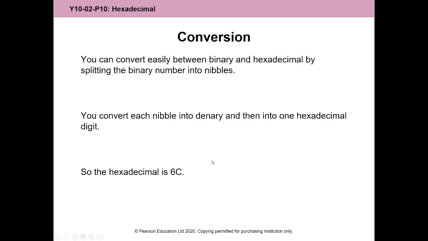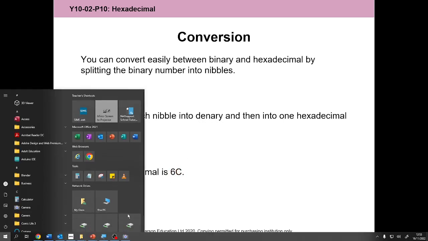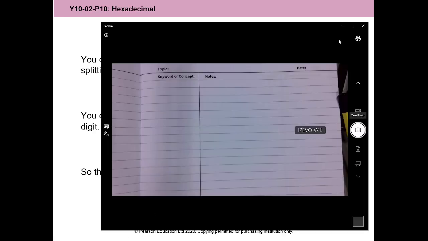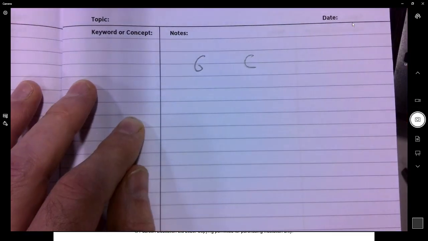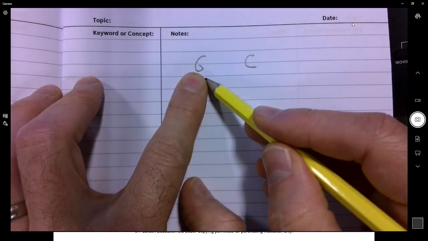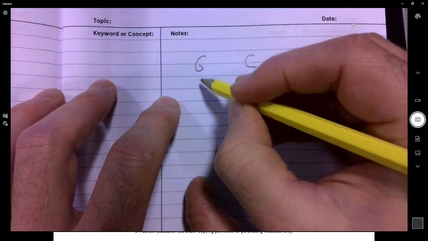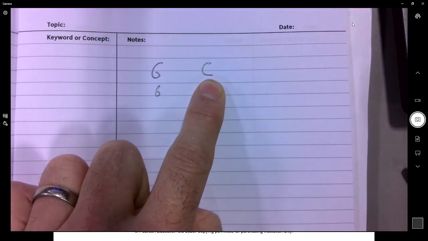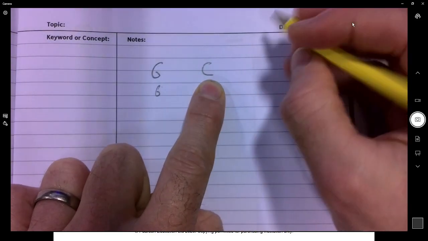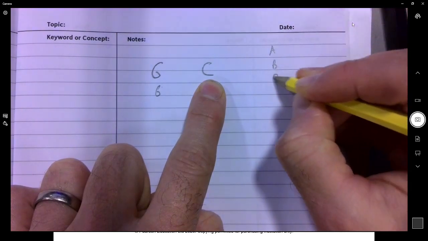So how do we convert? Well, let's start with 6C, and then you follow for this one and we'll go through a couple of examples. So first step, you don't need to write anything down yet, is to write down the hexadecimal, 6C, with some space in between them. If they're all numbers, it's dead easy, because the next stage is just write down the number again. If they're letters, it's slightly more confusing, and I know you'll want to do this in your head, but don't, because in an exam you'll be in a rush and you'll get it wrong.